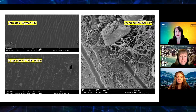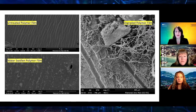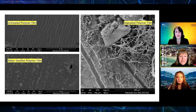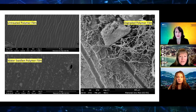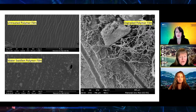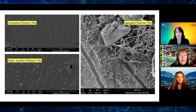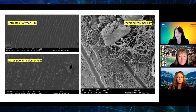In addition to looking at making the plastics, McKaylee also looked at whether our hypothesis that these might be more degradable would hold true. In our initial studies in this area, we used an electron microscope to look at the surface of the plastics under certain conditions. We had the untreated polymer on the top left, and you can see it's a relatively smooth surface. If we put these plastics into water, they swell by about 10% mass or volume, and we start to see holes appearing on the surface. If we add an enzyme — a lipase, a biological catalyst — to the water solution, we dramatically accelerate the degradation process, and we see both large and small cracks on the surface.